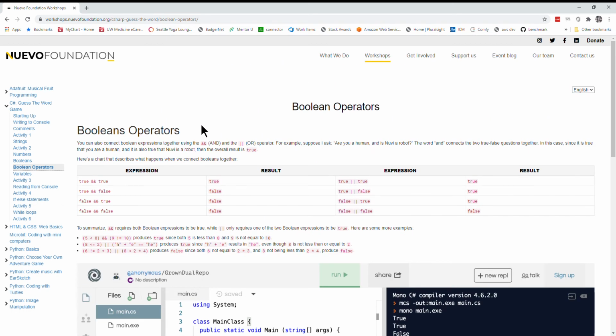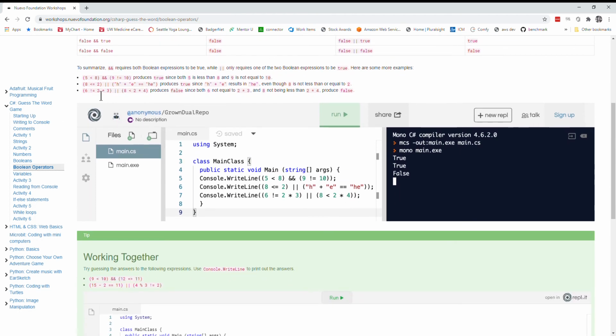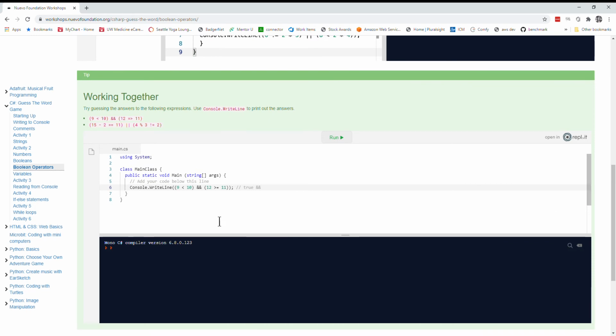We can double check from here, which is similar to our less than or equal to. So I'm going to switch those over. 12 is greater than or equal to 11, so that's also true. So I believe true and true should equal true. Let's run this and see if we're right. Yes, awesome.